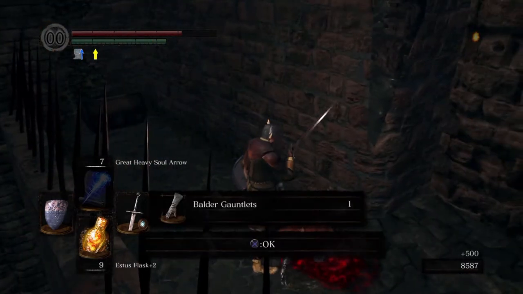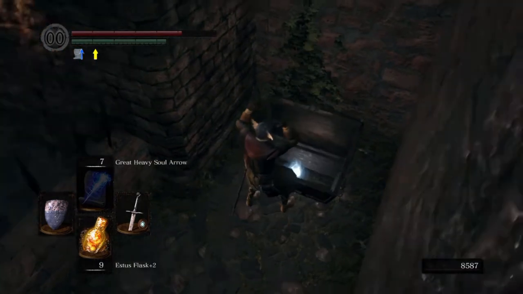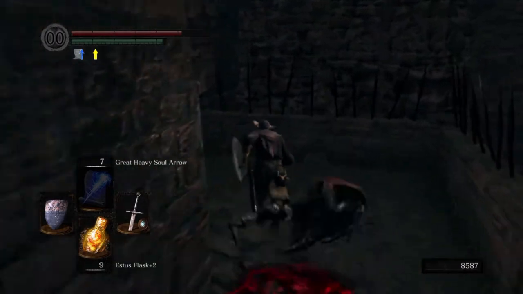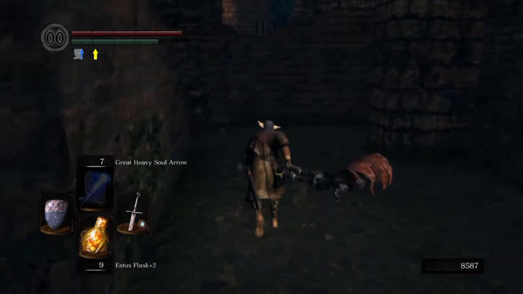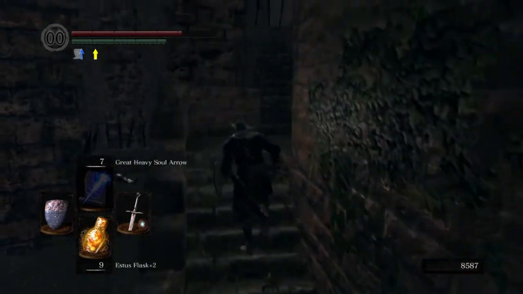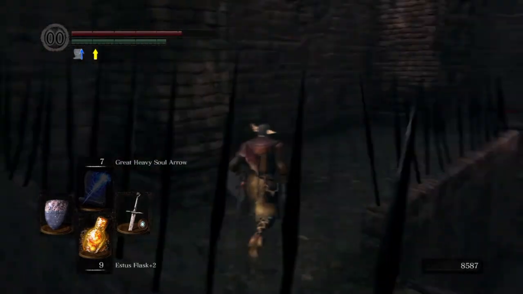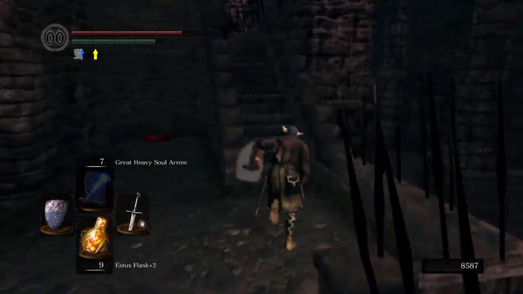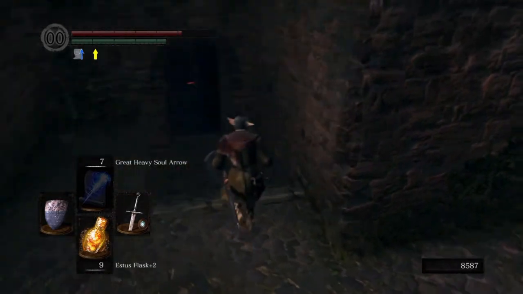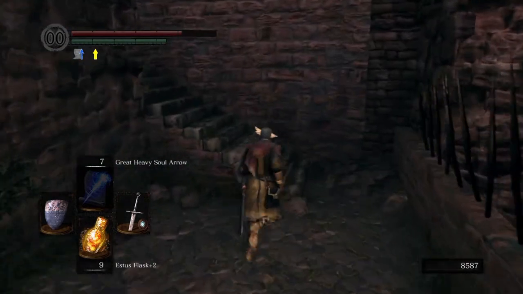Okay. A boulder gauntlets. This is not a mimic. It's just checking. So flame stone plate ring. Okay. That item there I'll grab later. I think it's a bow or something like that. I don't remember. Let's see. Yeah, this leads back into the fortress.